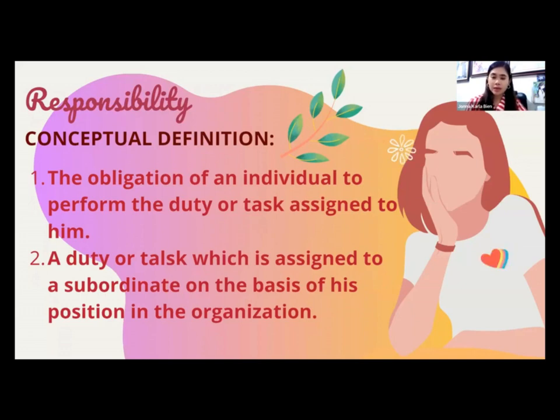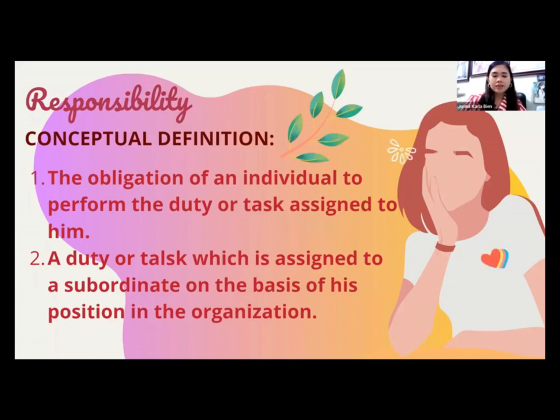right away? Di po ba? How are we assured that the students will comply? Is it because you know that they fear you? Because they respect you, or what? It's important that the students are complying because they know the importance of being responsible.